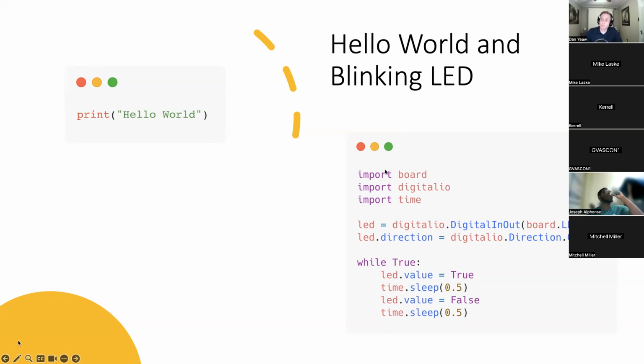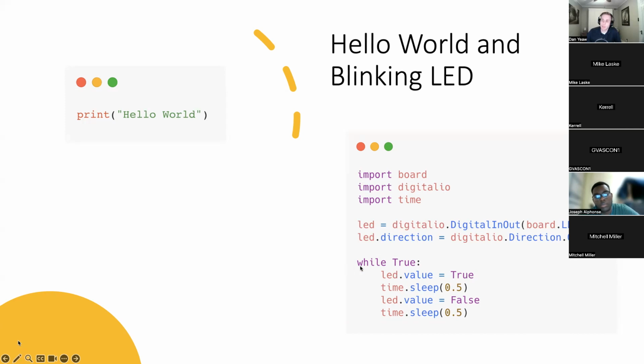This is one of the main imports, the board module, that comes built into the standard library. And you can see there's also digital IO, which is the input/output module, to be able to select the LED on the board. What the board module does is allow you to not have to type in some hex value for some LED you want to blink. You can say board.led and set it to that digital IO. And this is now the LED on the board. Then you can set the LED's direction with digitalio.Direction.OUTPUT, and that sets the direction of the LED as an output.